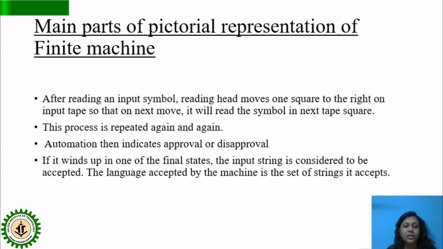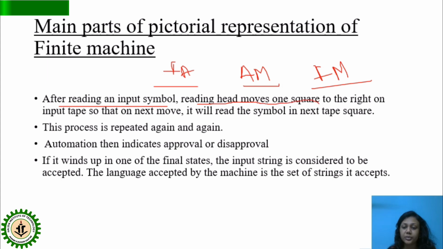Now let's see the main parts of the pictorial representation of this finite machine. Earlier we studied that it is a finite automata. Before that we can call it an abstract machine. So we can also call it a finite machine. Now let's see. After reading an input symbol, the reading head moves one square to the right on the input tape.